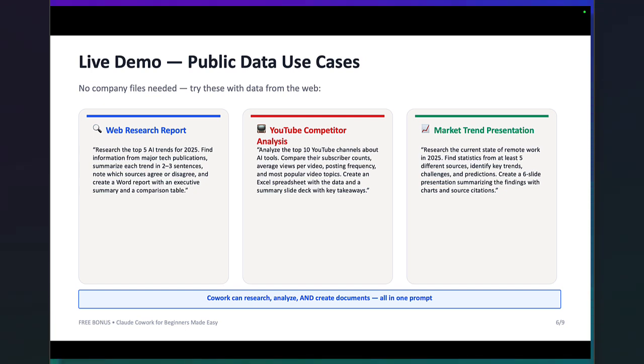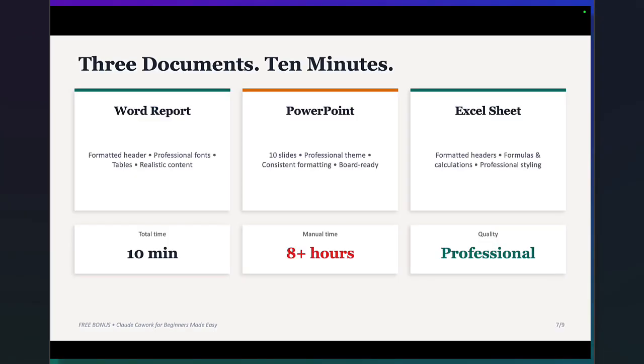Now, keep in mind, of course, when you do this, you create a new task. And in that task, first, you have to pick the folder in which Cowork will work, because when it's creating those files, it needs to store them, of course, in a folder that it has access to. So that's the first step you take when you start a new task.